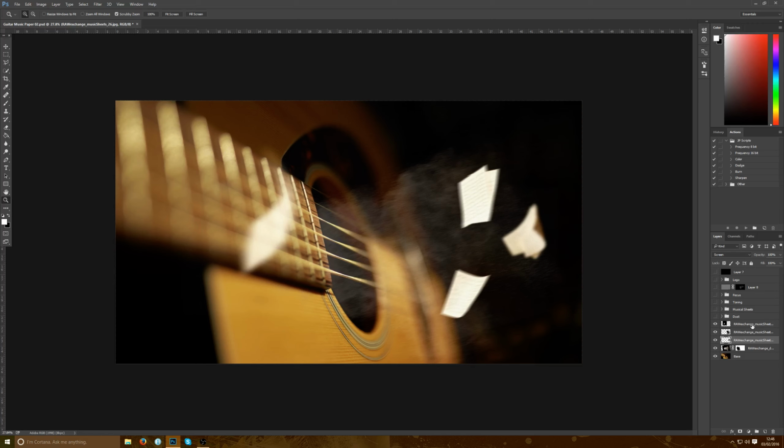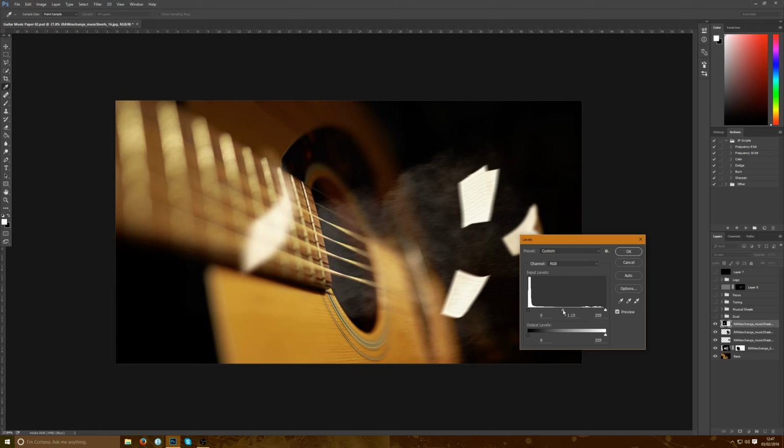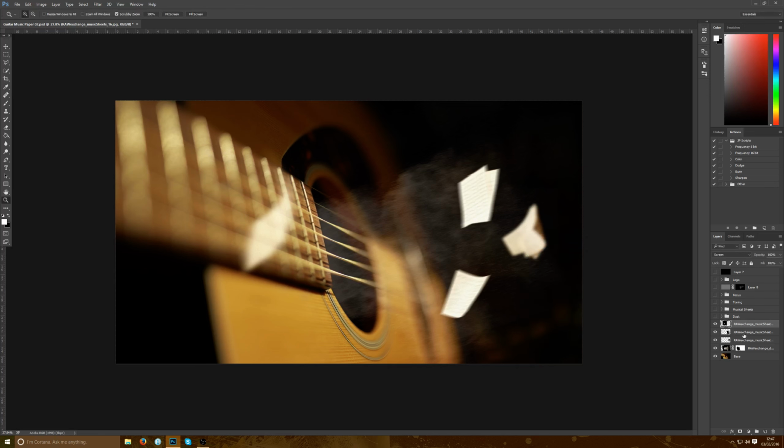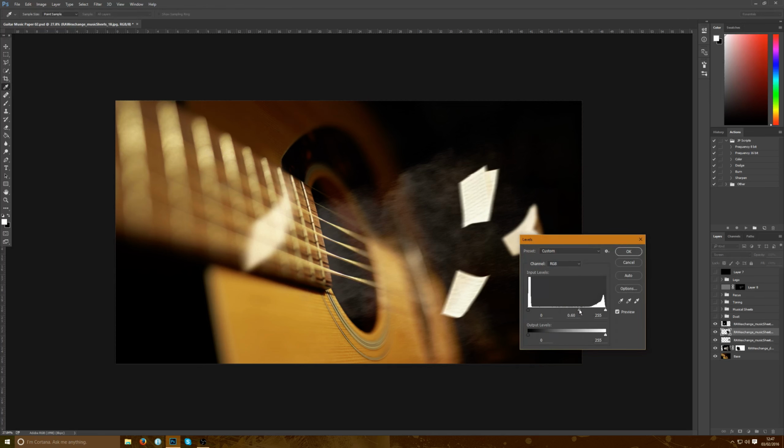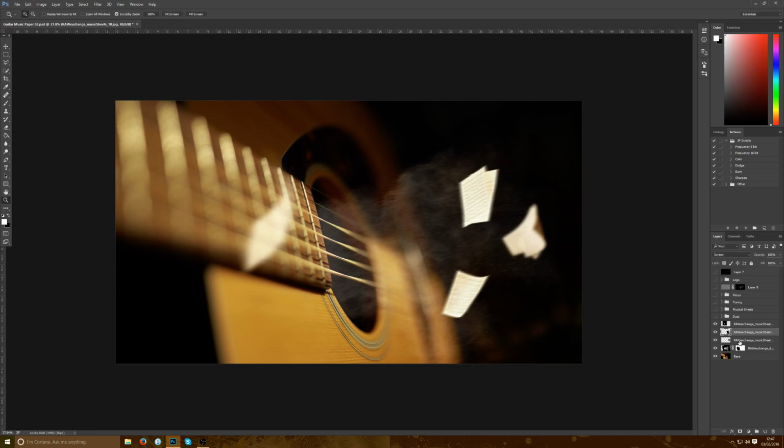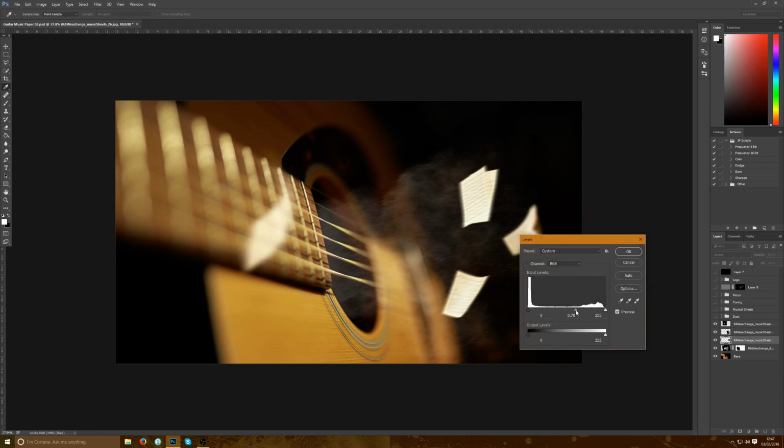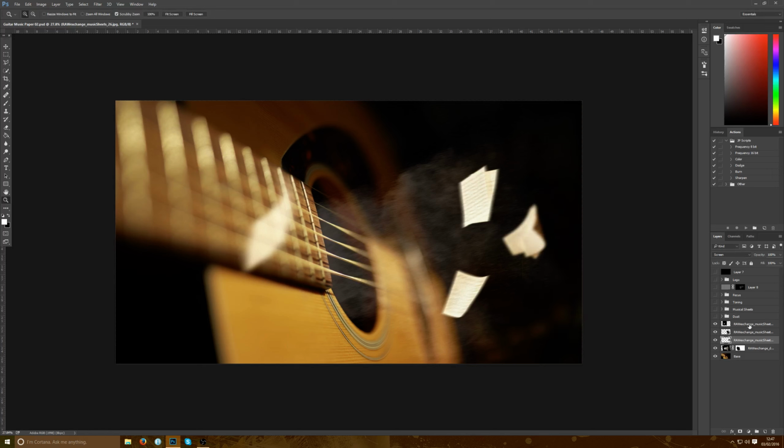So there's 2 ways you can fix that. You can either Command L and shift the center, which does change the toning a little bit, but it will get rid of the square. Just shift it to the right to make it darker. Or you can obviously go into your layer mask here, and you can use black to paint out everything around the outside, with the exception of what you want to keep. So that's 2 ways of making something blend even more into a scene.